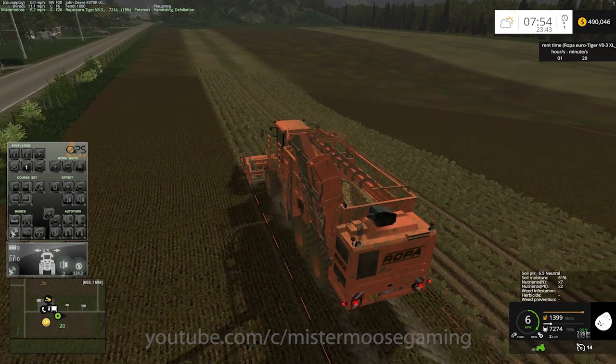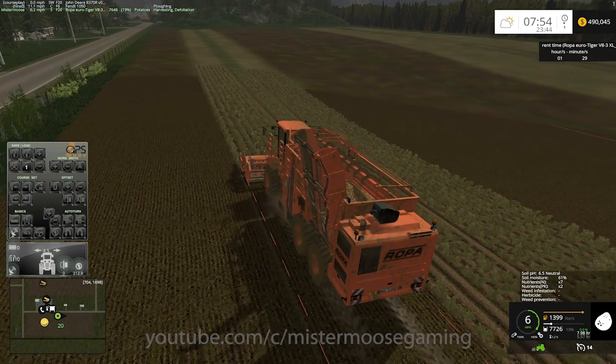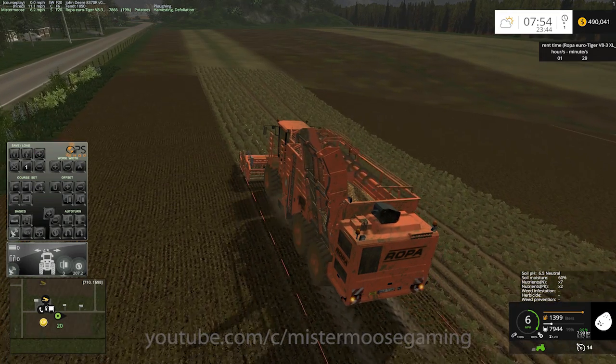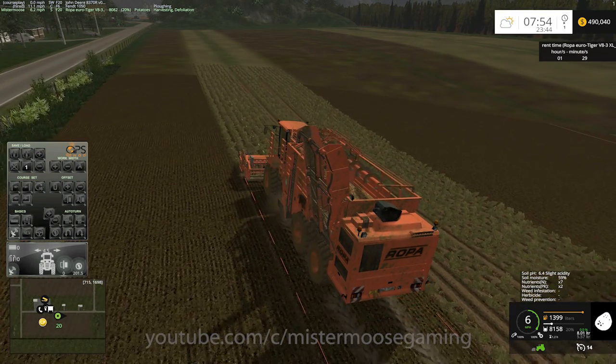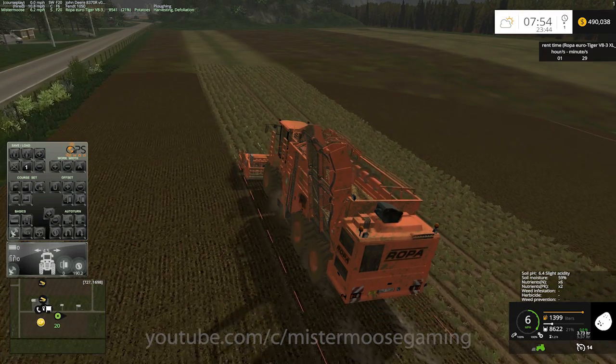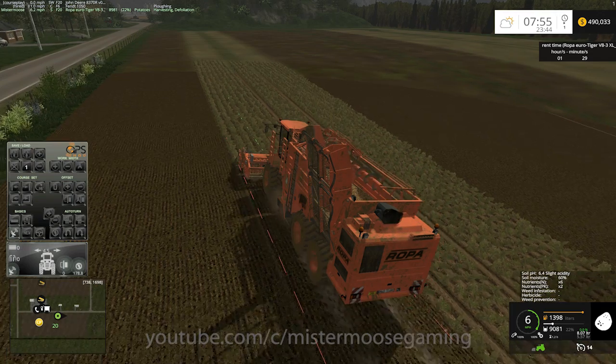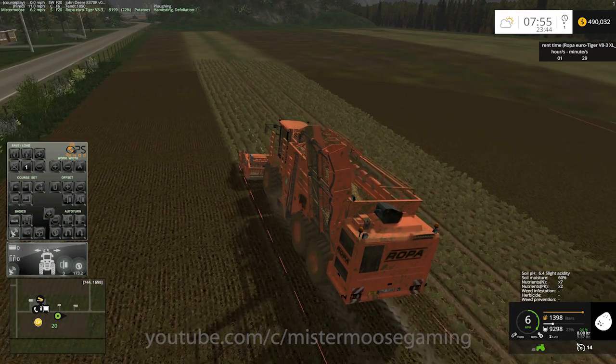My first red button I've got for lights, to cycle through the headlights. The second one I've got set for flashers in case I needed those. Third button I've got set for engine start. Fourth button I've got set for disconnecting trailers and implements and things of that nature.